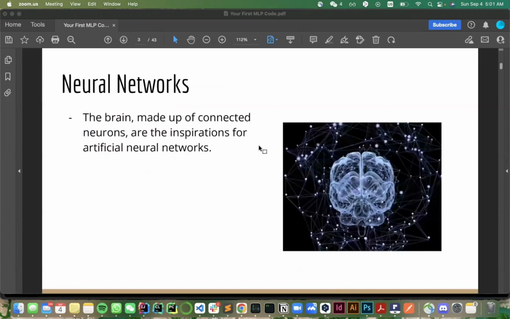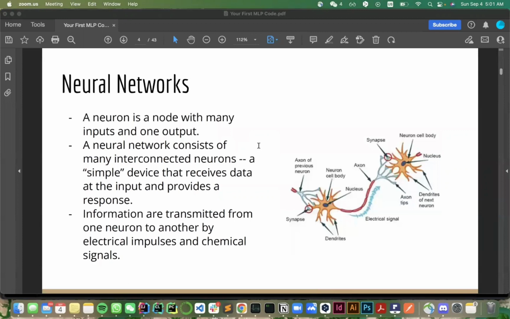In the lecture, we discussed the neural network as an awesome biological system that enables all our human activities. We talk, walk, and also make decisions because of it. If we zoom into the neural network, we know that it is actually lots of neurons connected together. Each neuron is a node with many inputs and one output, and information is sent from one neuron to another and creates a response. The biological mechanism is awesome and important for us human beings.